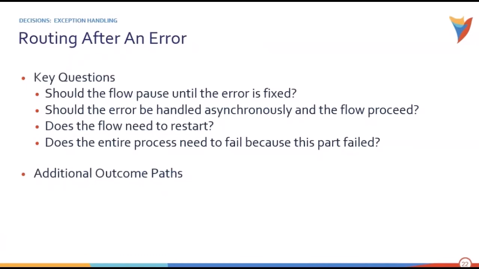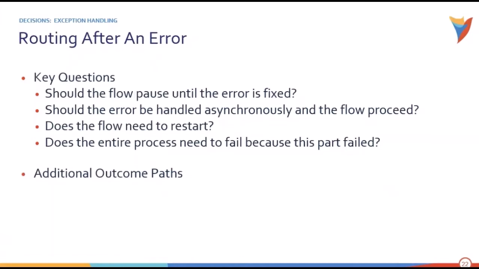These are questions that can only be answered through discussion with the prospect or with the required teams. But always ask yourself what should happen to the process as a whole if an error occurs at this point. This logical decision makes it much easier for the end user to see what is expected out of this particular behavior. Also, add additional outcome paths.